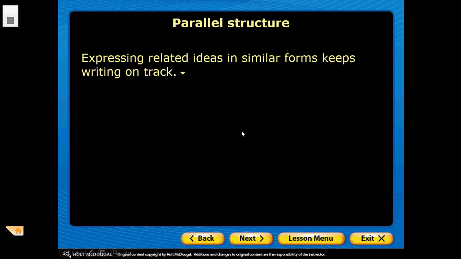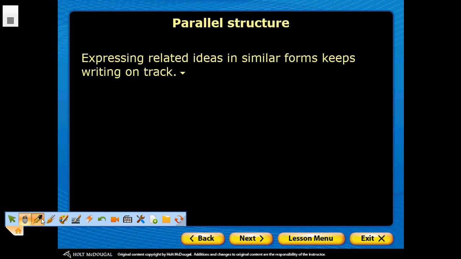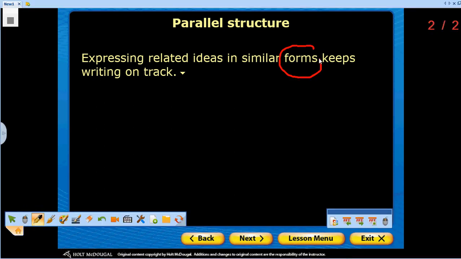Saud Turkey. What do we mean by similar? What do we mean by the word form? Your voice is cracking up. I can't hear anything. What does the word form here mean? It means to create something. No, but in this context we need it as a noun. Forms here means kinds, similar kinds.